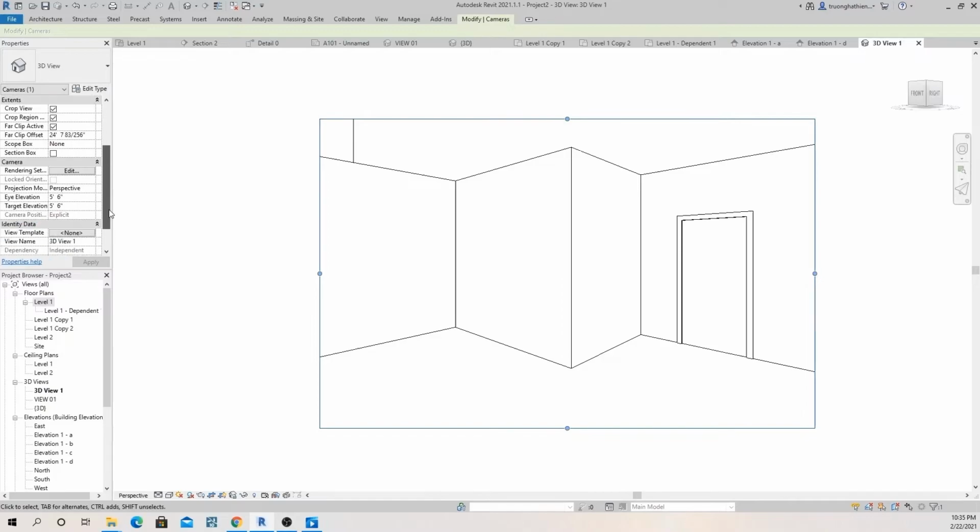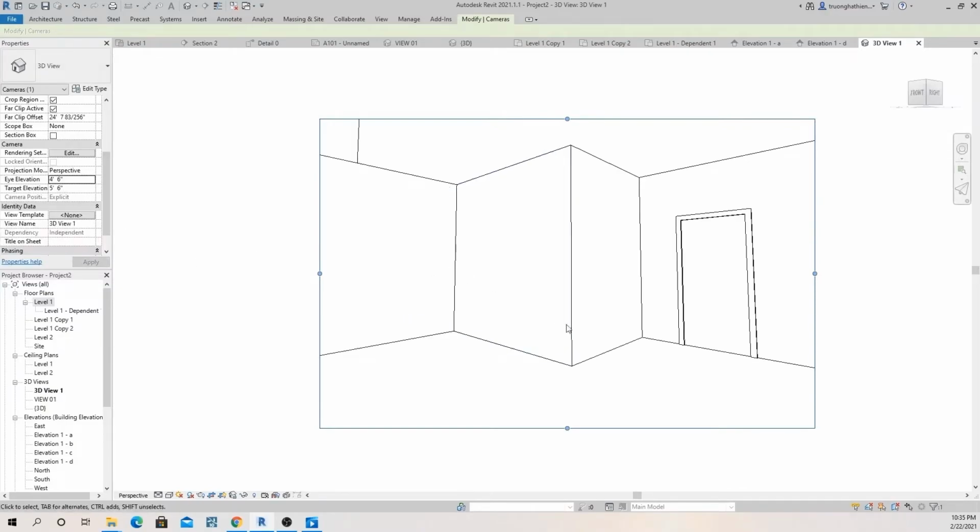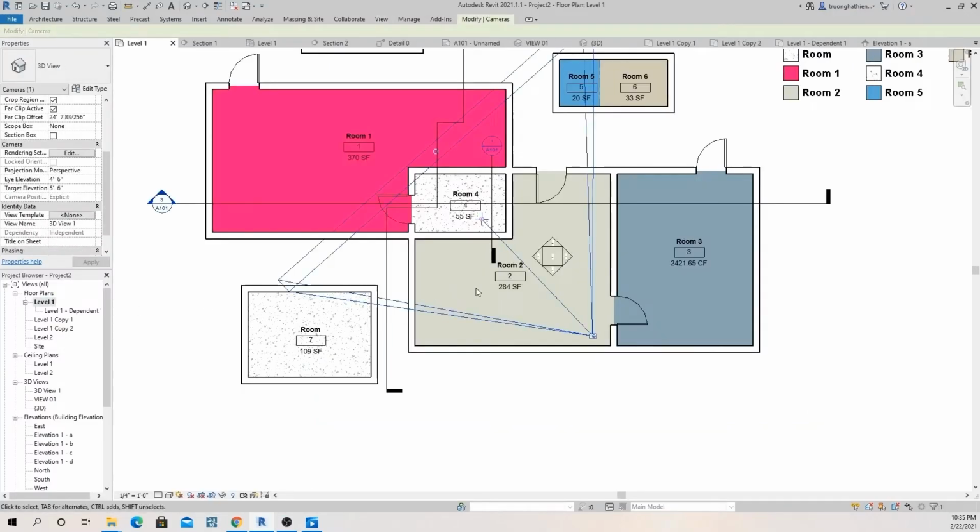You have to use the camera and use the number for eye elevation. That means move up the camera and target elevation, depending on what you want. By this way, you can work inside the space. You can work easier than just looking from the outside.